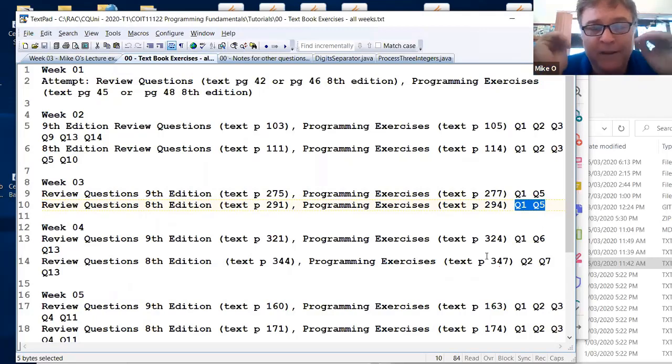Now, there is one thing I've noticed, there is a little issue. Bruce has changed the order that we do some things this term. So we haven't done loops and methods yet. That was part of chapter 3. And we jumped down to chapter 5 first. We're doing loops and methods next week.